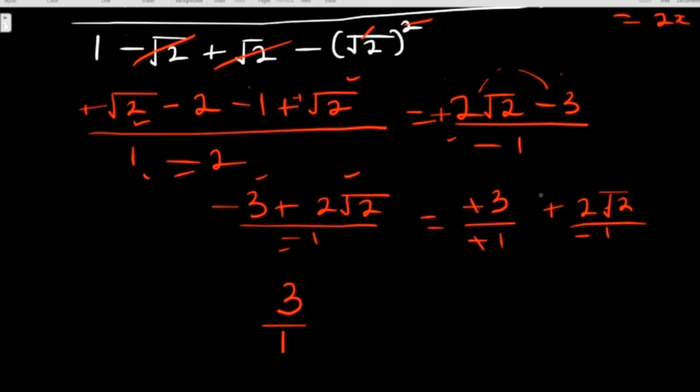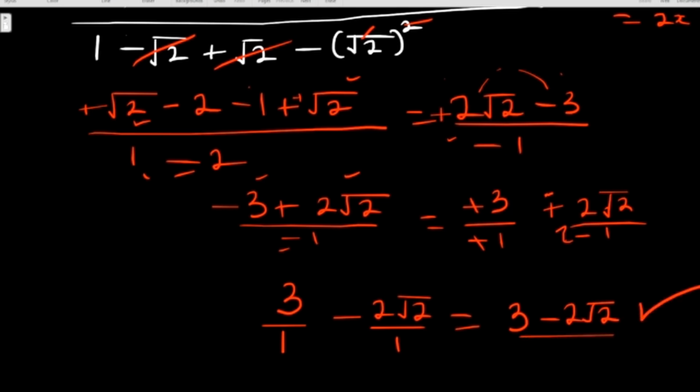Okay. Now positive divided by negative will give you a negative 2 root of 2 all over 1. So this is now a negative. This negative has gone up here because a plus divided by a minus will give you a negative. So let's simplify. This is equal to 3 divided by 1 will give you a 3. And then negative 2 root 2 divided by 1 will give you negative 2 root of 2. And this becomes our final solution.